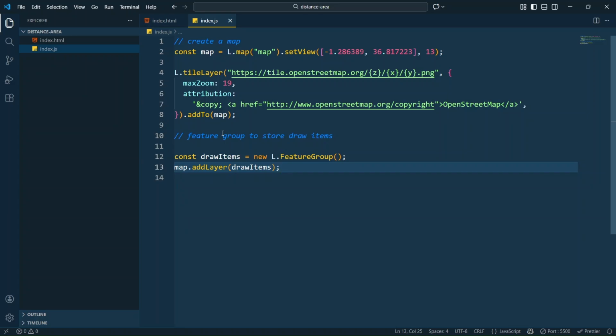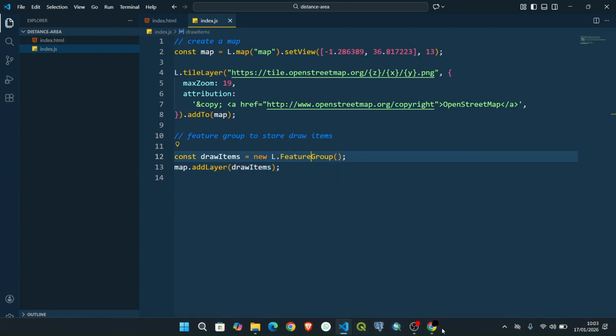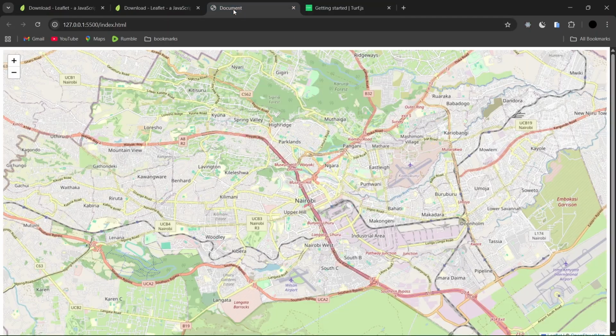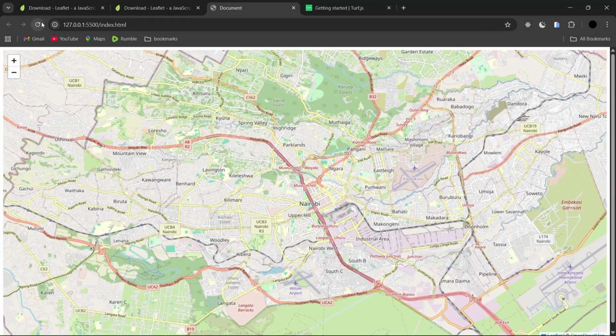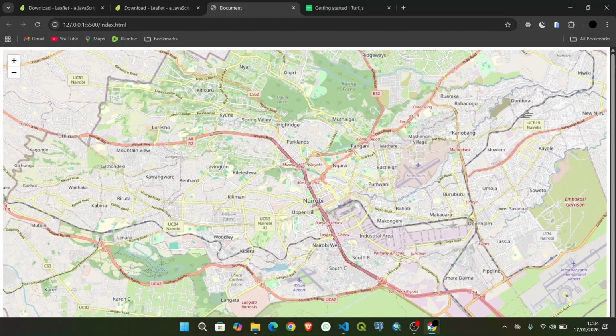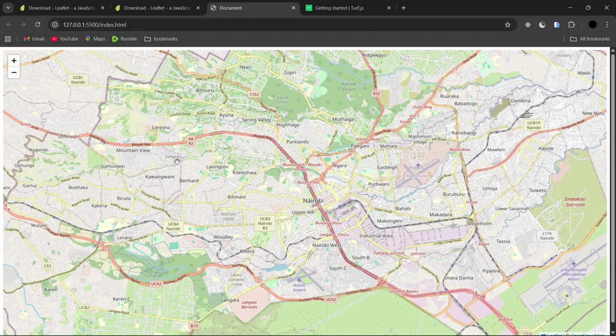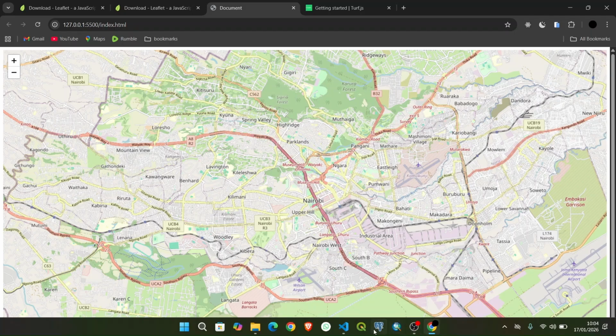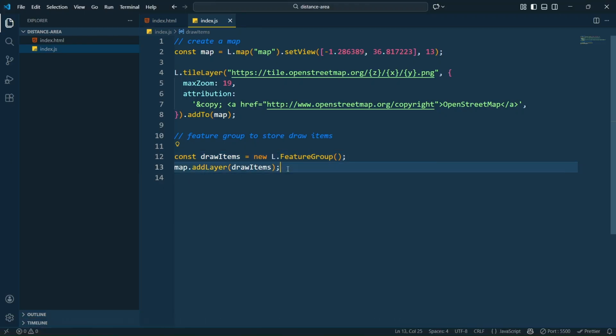Okay, and so the next thing is to get those controls from our feature group. Right now I'm not sure if we can see anything from our map. Okay, so nothing has applied yet, but we have at least added the group to the map. So the next thing is to get the draw controls.